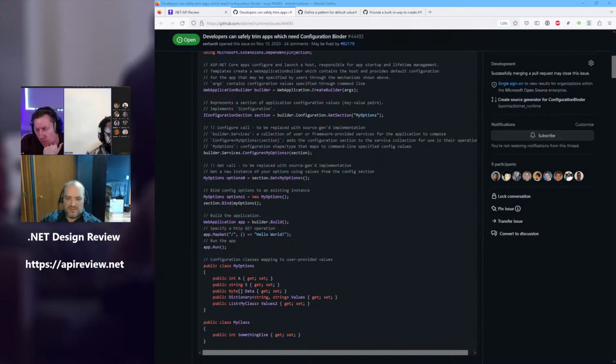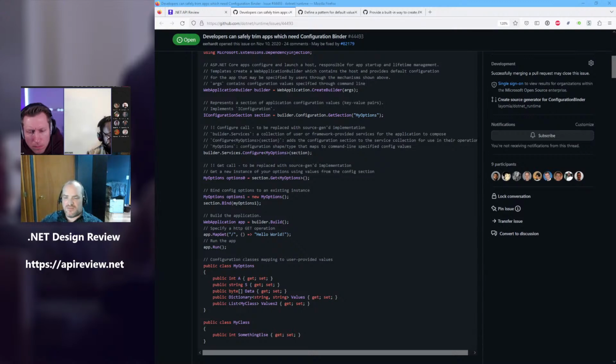So to get a section of your options, you call section.Get. Get is another method that we want to keep track of. The Get method here will initialize an instance of your target type, and then bind the configuration values to that instance. The next call here is section.Bind, which takes an already initialized instance. We'll do a null check, and bind values to that instance, potentially overwriting what was there before.